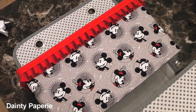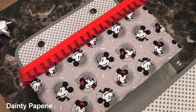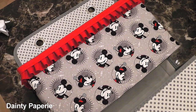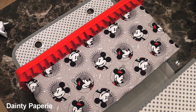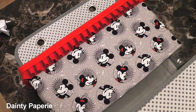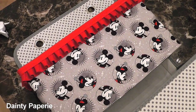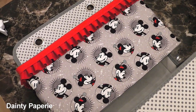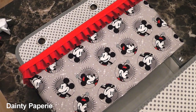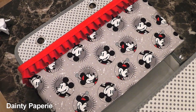And I'm doing something a little bit different right now. I am going to show everyone how to create their own fish extender. I looked all over Etsy and I couldn't find anything below $35, $40. And I'm very cheap, but I'm also very creative, so I looked all over and tried to find a tutorial to help me make this myself.